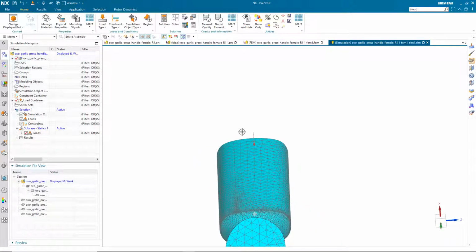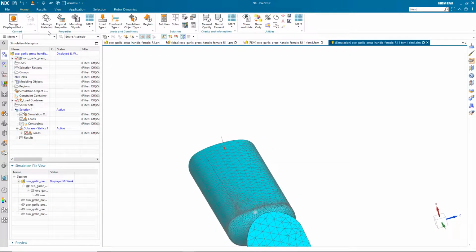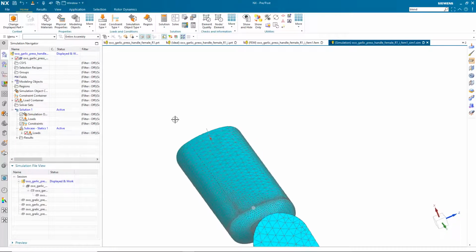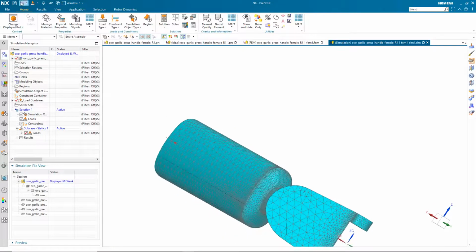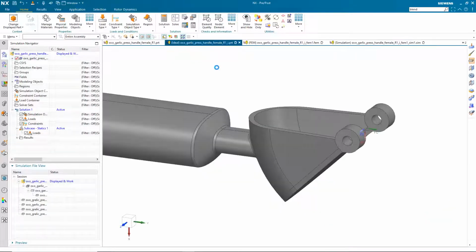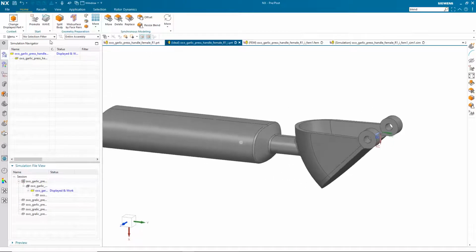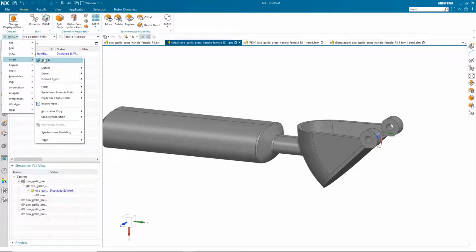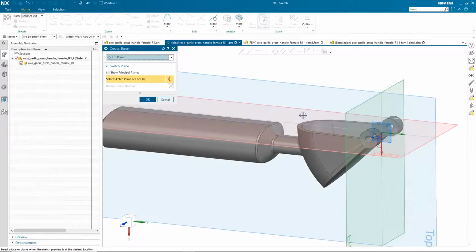Well, is that exactly what we would want? It's not really in the center. I mean, it's kind of there, but not precise. No, let's not use that. Let's take this a step further, and I'm going to show you a nice feature that we have in Simcenter 3D. So I'll just do a quick undo, and then I want to go back to the idealized part. So that's this guy. And from here, I simply want to create a sketch.